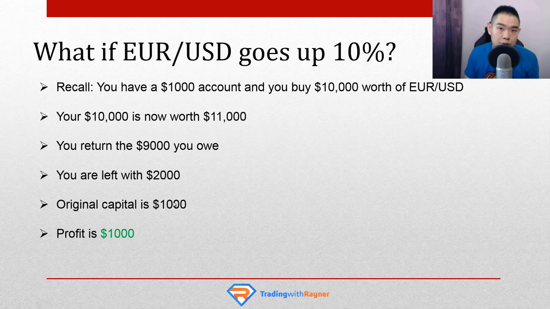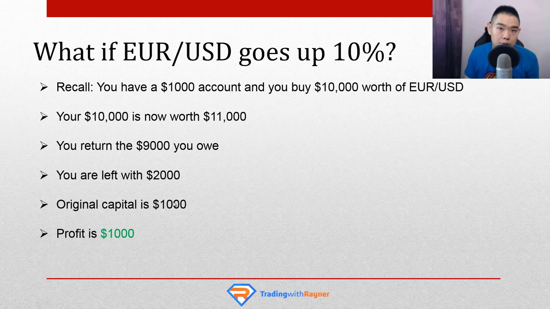And one micro lot is 1,000 units, which is 10 cents per pip, or $0.10 a pip. One thing to point out is that 10 mini lots is equivalent to one standard lot, because 10,000 units multiplied by 10 is 100,000 units. Needless to say, 10 micro lots equals one mini lot too: 1,000 units multiplied by 10 gives you 10,000 units. Okay, so bear this in mind.